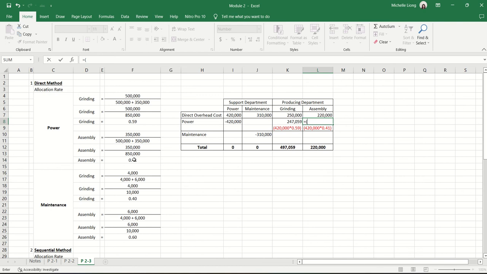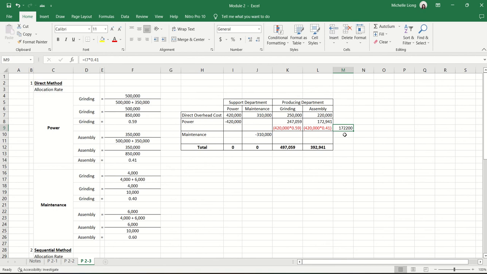Because I use a formula in this and just directly select, it may be different if you calculate using this. For example, 420 times 0.41. You see the amount is different right here, but it's okay. It's okay if the difference is like 100 behind.